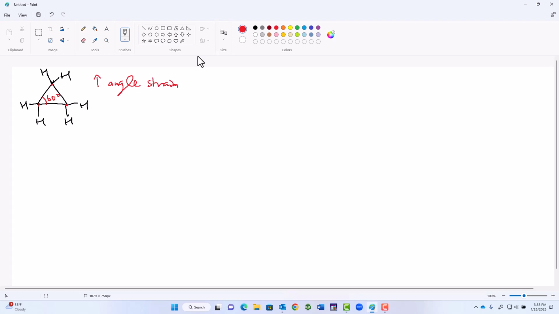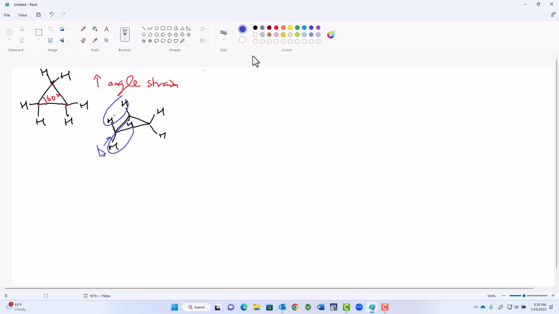We also see that if we draw this with stereochemistry, we draw this with 3 dimensions. So we have 3 H's pointing up, 3 H's pointing down. If we were to look down any one of these bonds, say look down this bond, we would see that all of these hydrogens are eclipsing one another.